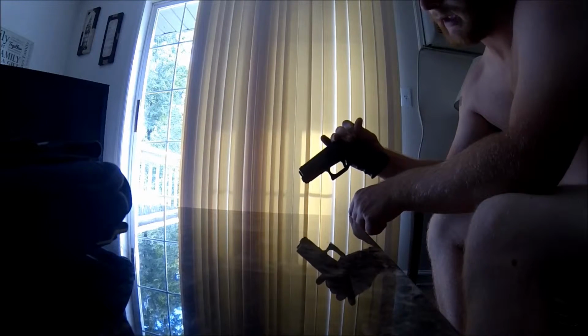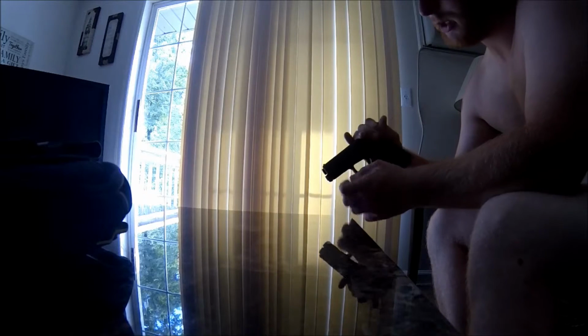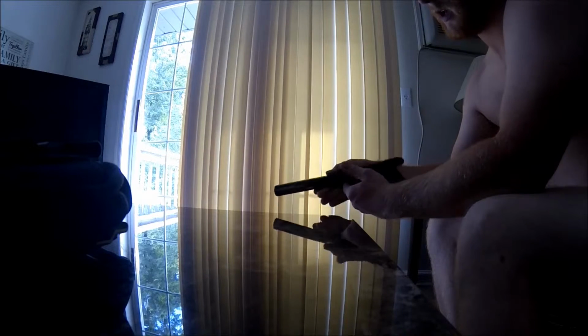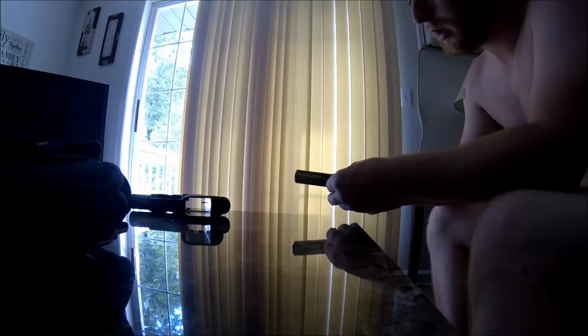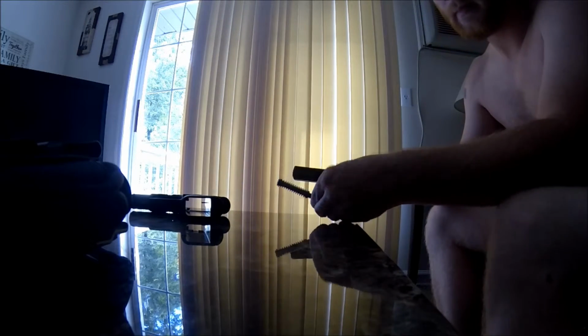And you're going to pull it back about that much, and pull both of these levers down, let it slide forward, it comes right off, just like that. And to disassemble, just pull that out, like so, and your barrel pops right out like that. And clean it, do whatever you need, put it back together.